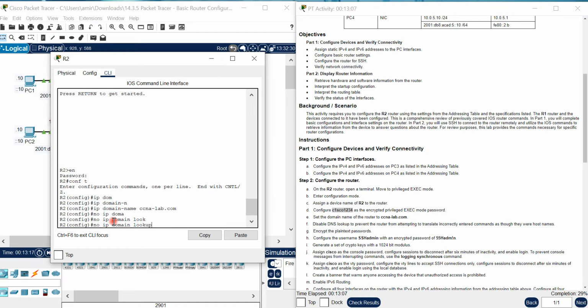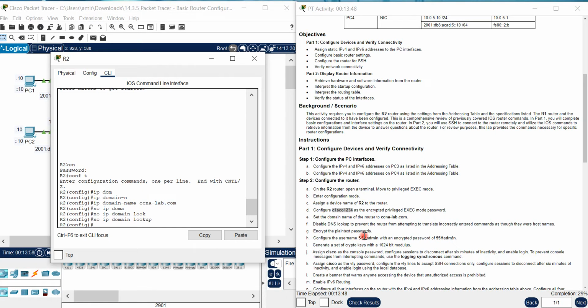If you write, for example, a wrong command like 'server T', which is not a true command, after this command the router is not looking up what the command is. Otherwise it would try to translate it and search in the DNS, but you want to disable translating in DNS in this situation. That is the effect of this command.